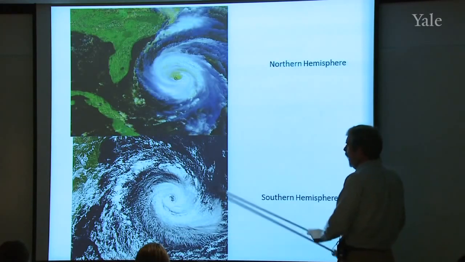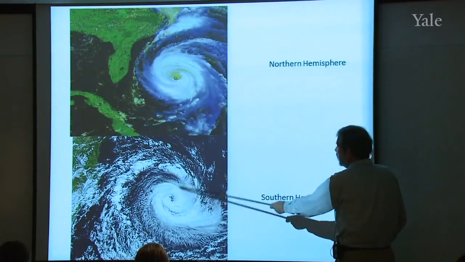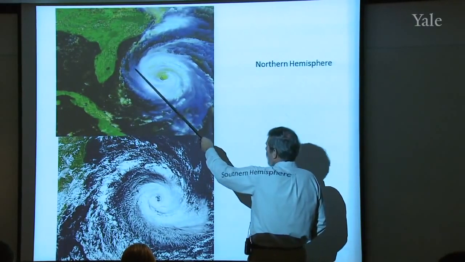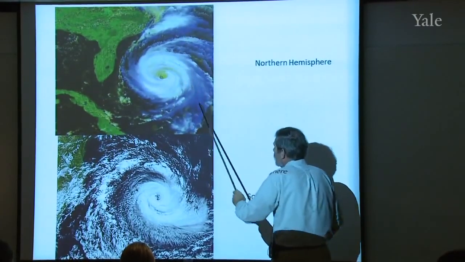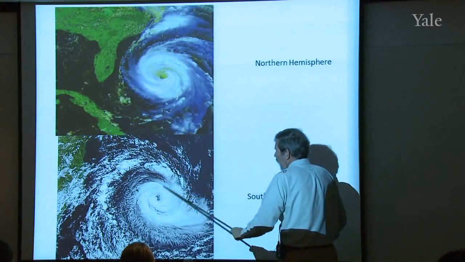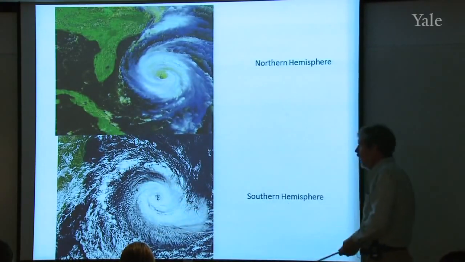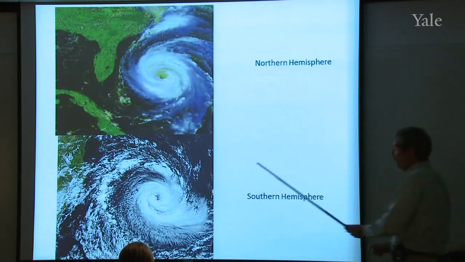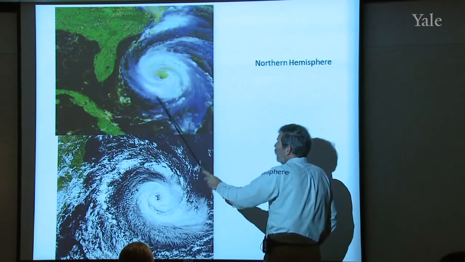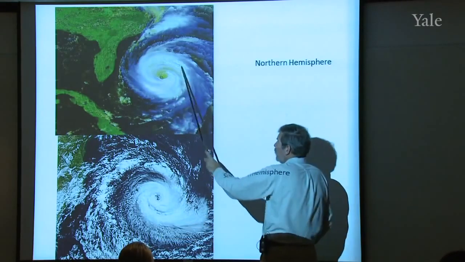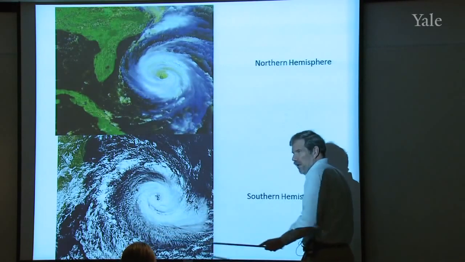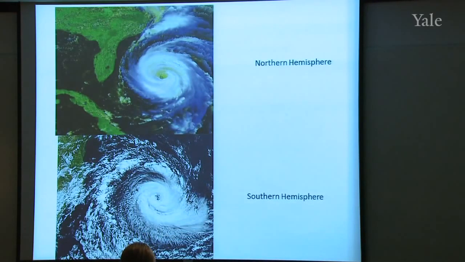But nevertheless, I will ask you to notice that in general, these two photographs are opposite, right? The spiral bands go off outwards and to the right here, outwards to the left below, but here, outwards to the left and outwards to the right. So that general spiral pattern is reversed in the two hemispheres. That you can see for yourself. And were you to have some data about the winds near the surface of the Earth, you would find the winds moving very rapidly in the counterclockwise direction here and in the clockwise direction there. So they really are reversed in the two hemispheres.